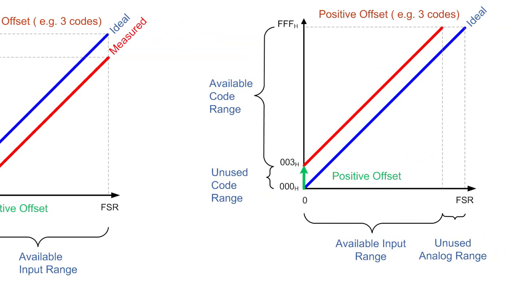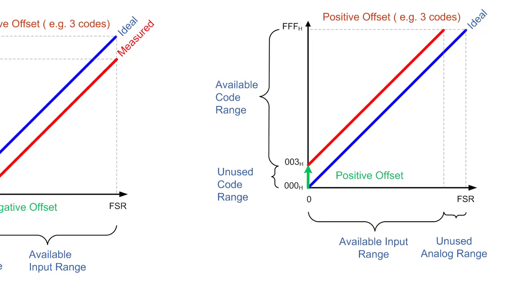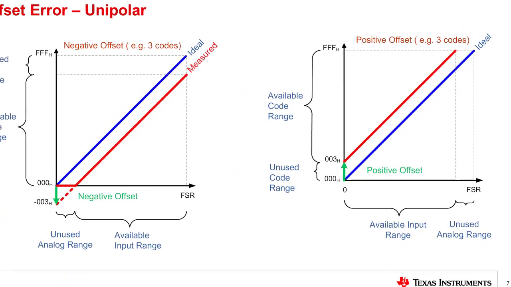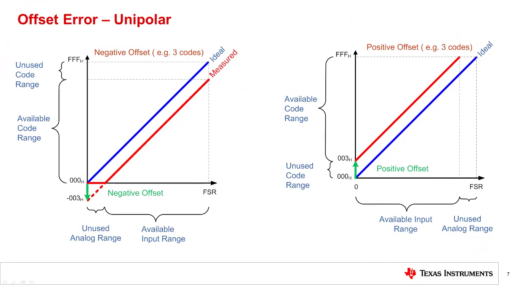However, as shown on the right-hand curve, you can measure a positive offset using a 0-volt input for unipolar ADCs. In this example, applying 0 volts to the input, you would measure an offset of positive 003 hex. Nevertheless, this doesn't really help from a calibration perspective because the offset of an ADC will always range from negative to positive values. In the next slide, we will see why a bipolar ADC offset calibration works for a 0-volt input.